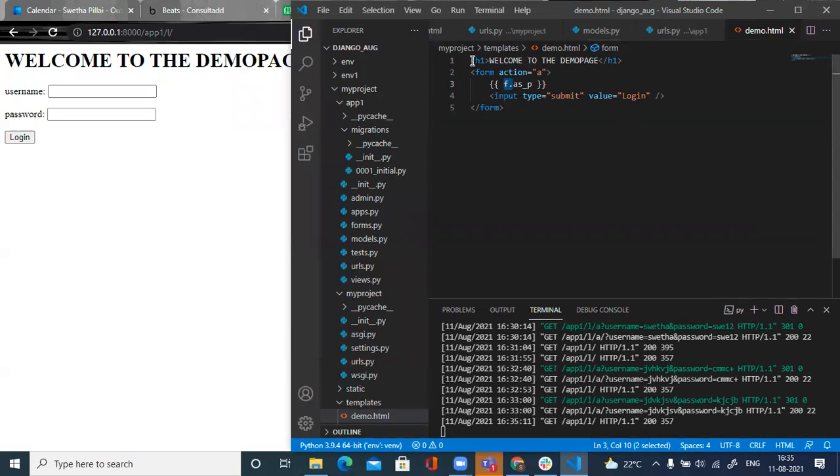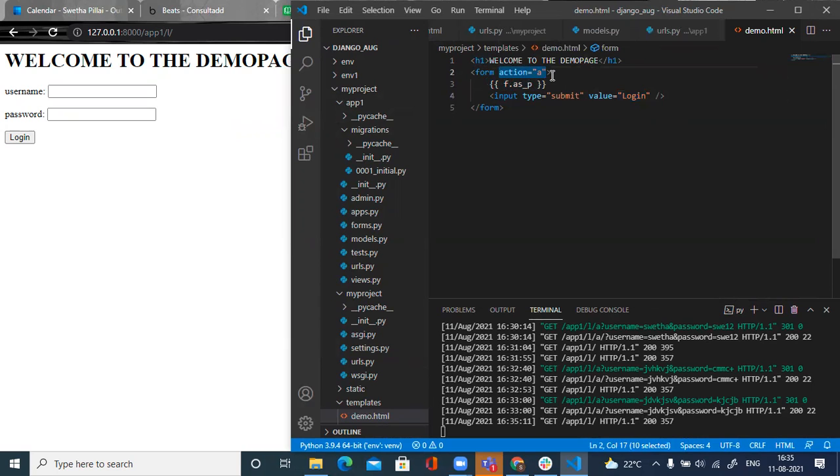Just see, the first line is this one. Afterwards, you have the next thing as this one. Action is not a part of the form itself. It is just saying what will happen if you click on this login button, what should happen is mentioned over here.